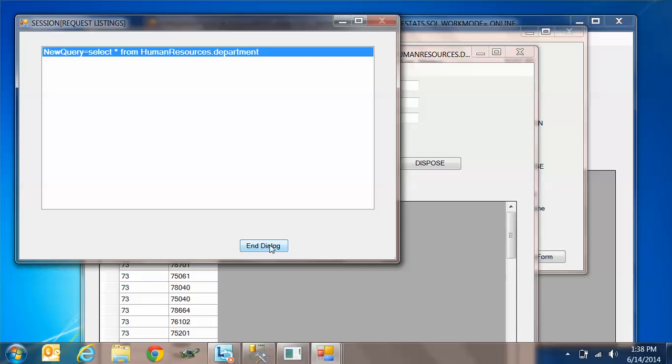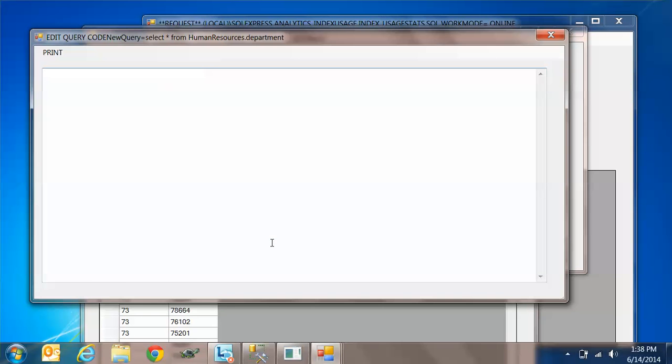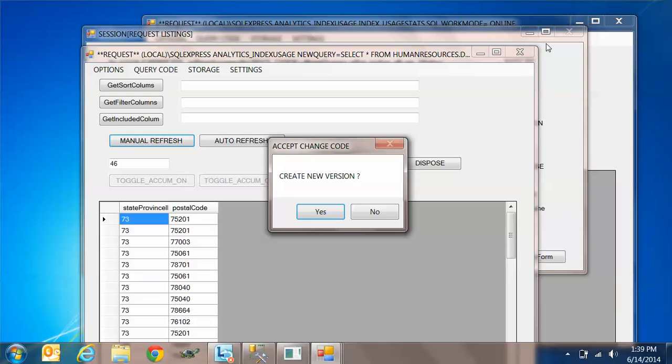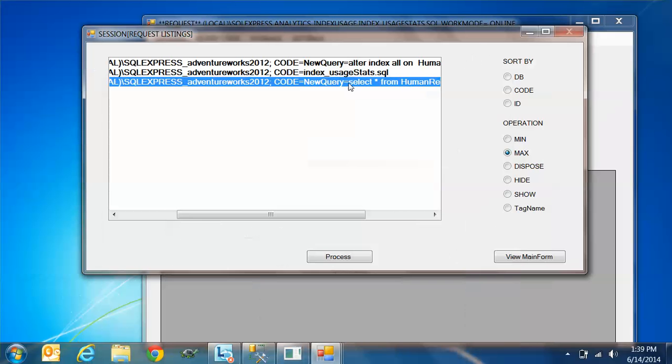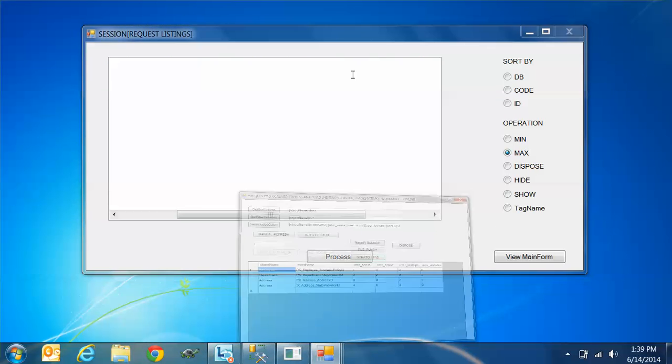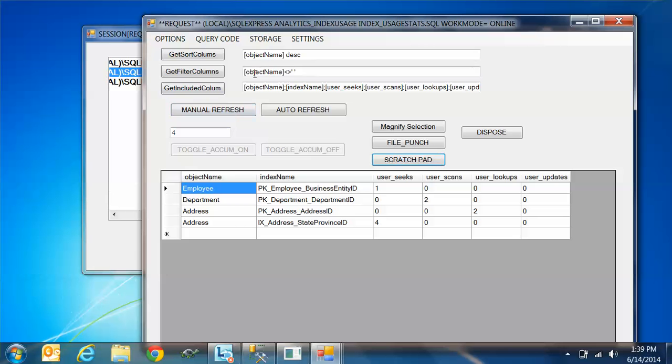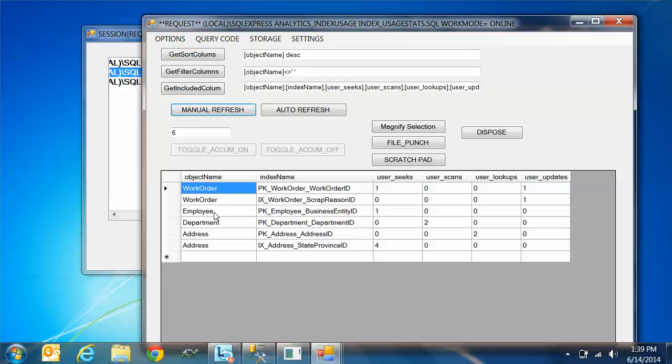Okay, here we are. Wipe that out, put that in. So we're going against the work order table, and we're trying to demonstrate modifications. So execute that, no, no, and yes, we'll execute it. Done. Okay. If I go back to usage and I'll execute manual refresh, work order is what we're concentrating on, so I'll just put that in here so it keeps things cleaner for us.